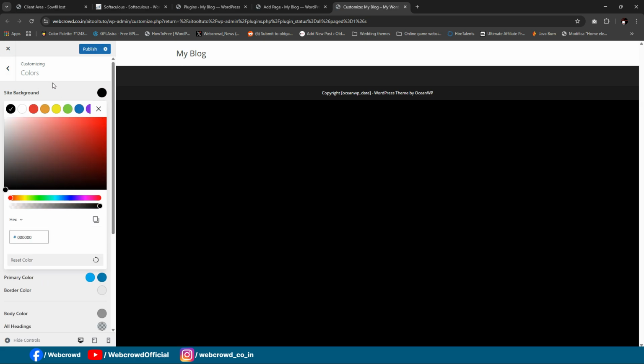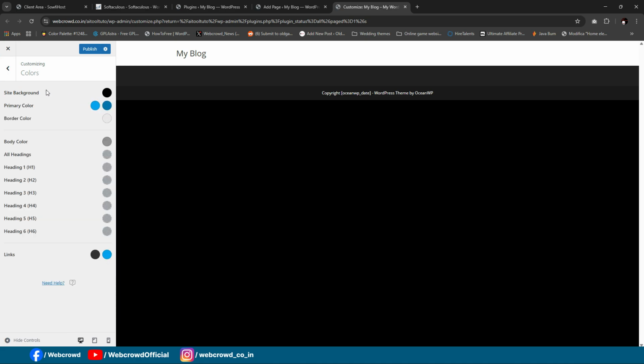No matter what we change here in colors, we will change the color inside Elementor itself anyway, so there is no need to change the universal color from here.